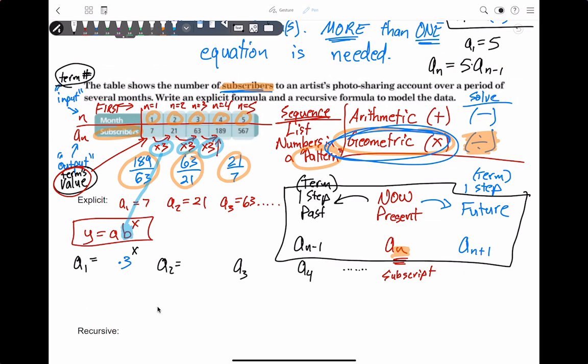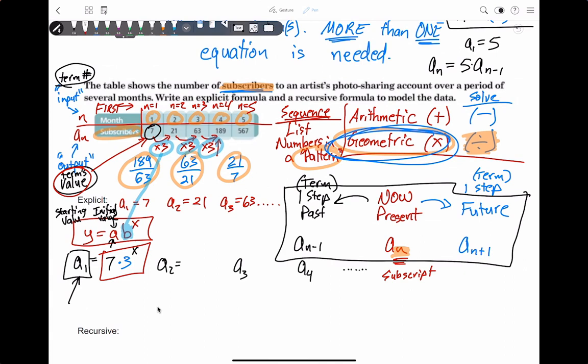And then we would have a, as far as where our starting value is. Remember, this was our initial value from days past of how we interpret exponential functions. So this is our starting value. Well, the first term that they gave us in our table, the starting value, is 7. So it's right here, and that's going to go right here. So we're saying that a sub 1, in other words, the first term in line, its value will equal whatever all of this is equal to.